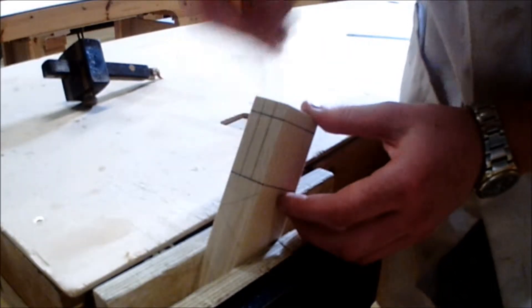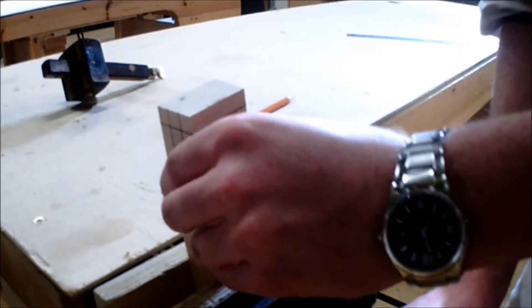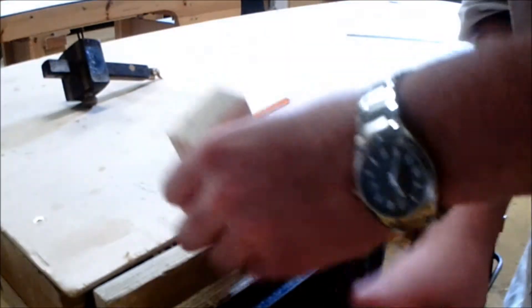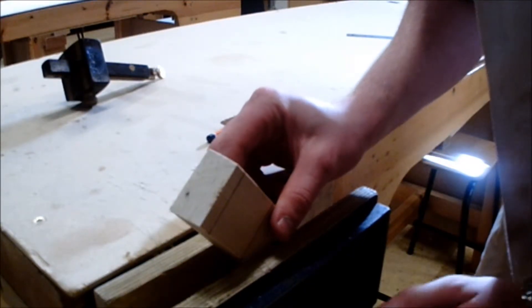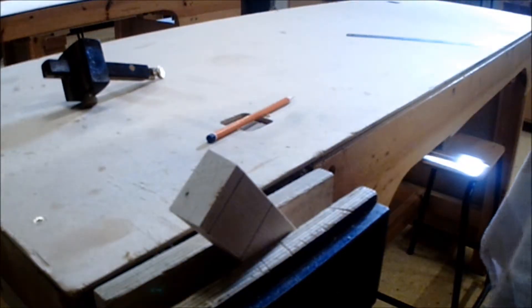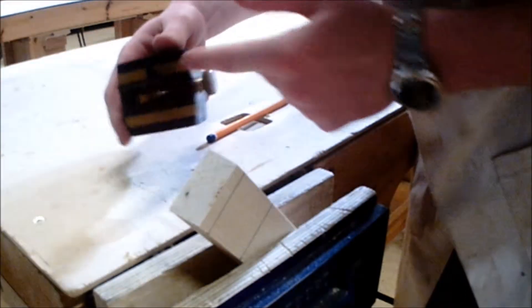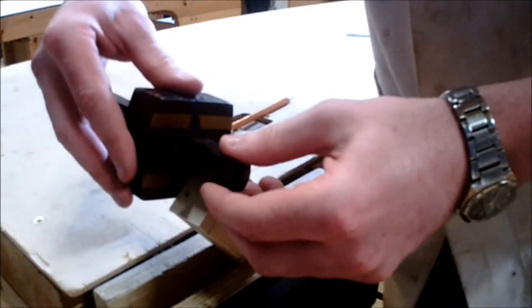We keep the stock nice and tight up against face side or face edge to ensure our lines are perfectly parallel to one another. As shown in the video, you can see the way I'm tilting the piece of material away from me. This allows me to create good pressure down the piece of material while pushing the two spurs into the material.